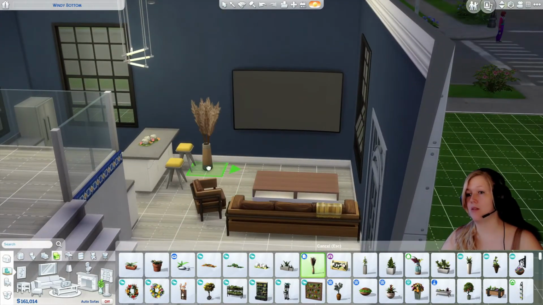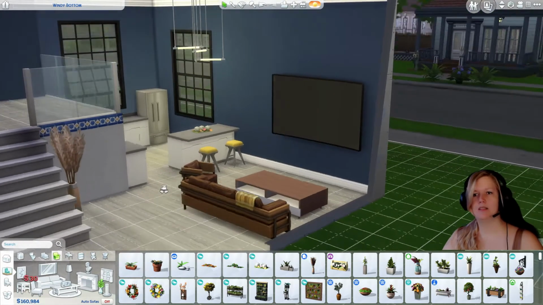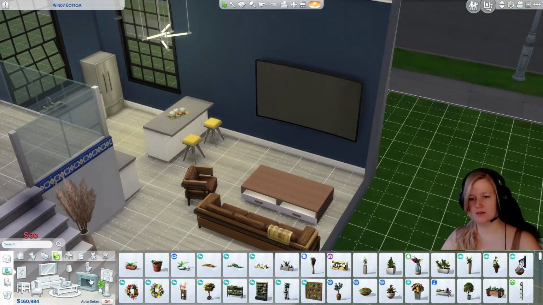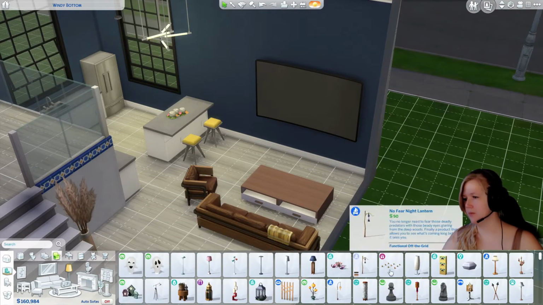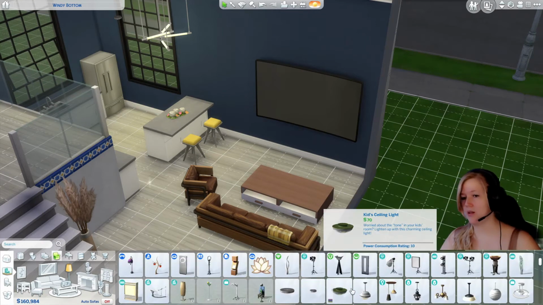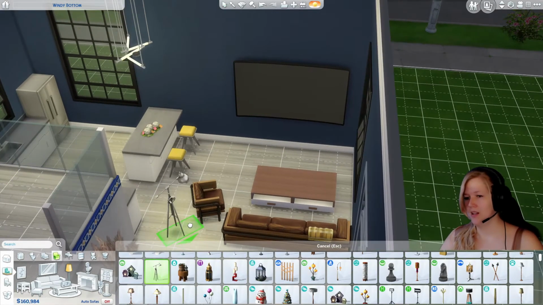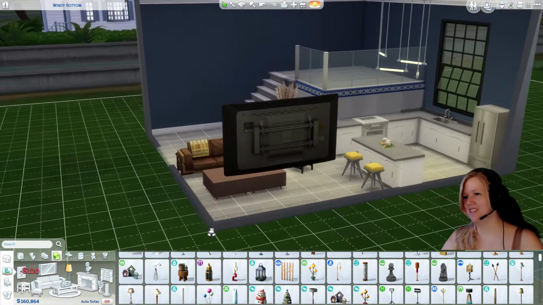This is one of my absolute favorite items. We cannot put it... We can put it there. I think that'll look good. We'll have this lamp. This is also one of my favorite standing lamps. I wish I had one for my house, but I really don't. So, you know, I have to live through my Sims. There we go.